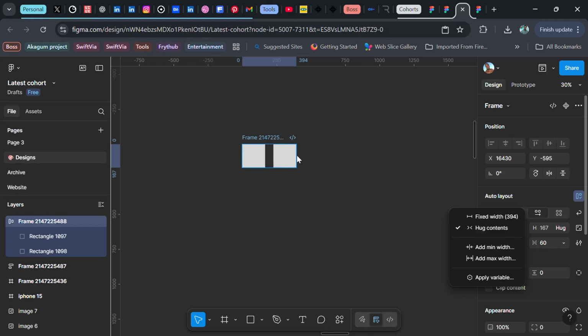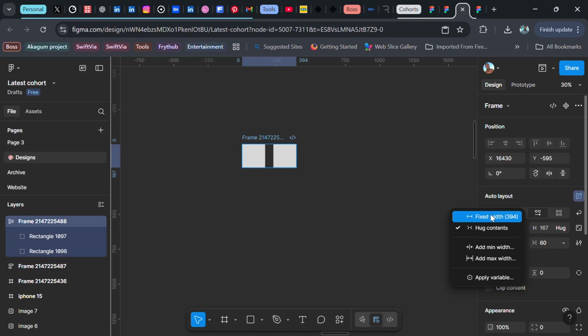Yes, it's very possible. You can have an auto layout inside another auto layout. So if you're having your auto layout inside another auto layout, it will give you the third one here, which is fill container. But we'll talk about that some other time, maybe in the next class, I'm not sure. But for today, for a beginner friendly class, I want us to talk about the width and the height and the fixed and the hug. So what is the difference between this fixed and hug?